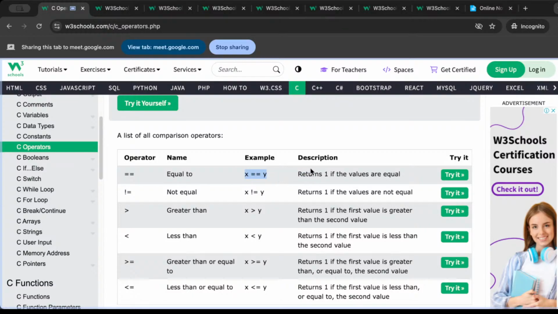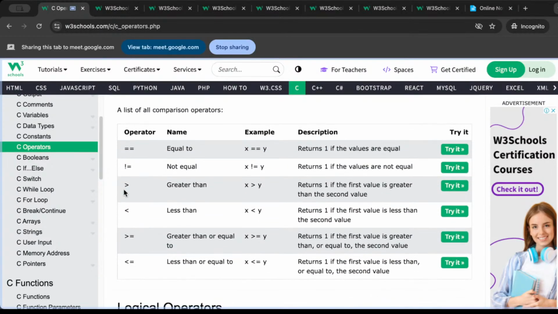If they are equal, it will return 1. If they are not equal, it will return 0. And in programming, 1 means true and 0 means false. Always remember it.